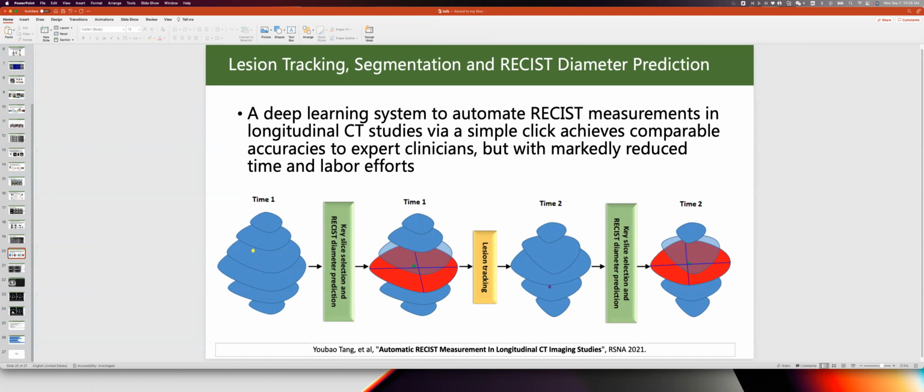In my experience, I asked three radiologists to measure the same lesions, so we get three different manual annotations and can also compute the standard deviation.